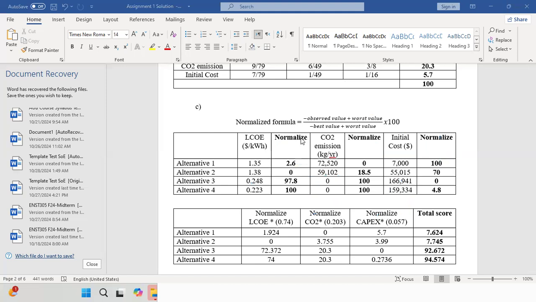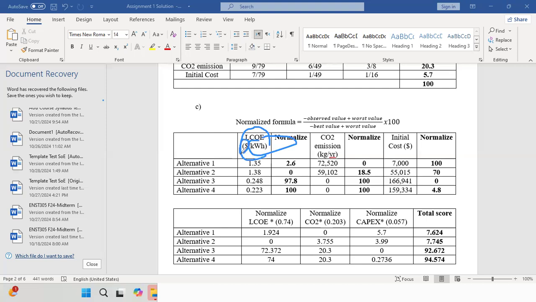After, one very important step here is to determine what is the best value and what is the worst value. And it's not always the biggest or the smallest one. I need to look at the criterion, and I need to understand what this criterion means. So if I consider first the LCOE, LCOE represents what actually? It's the life cost of electricity. So in order to produce 1 kilowatt hour, what is the cost that I should put?